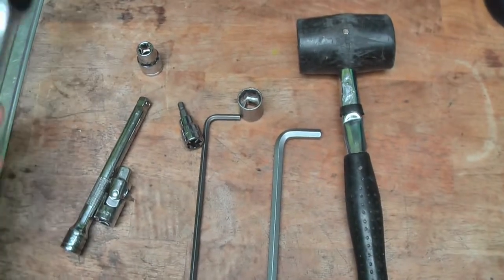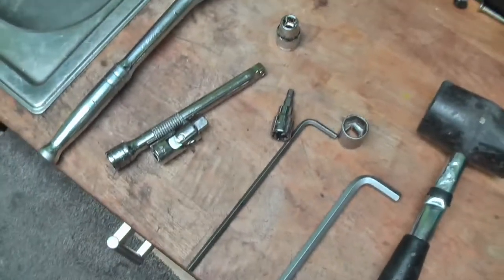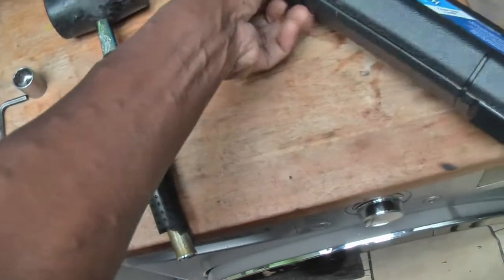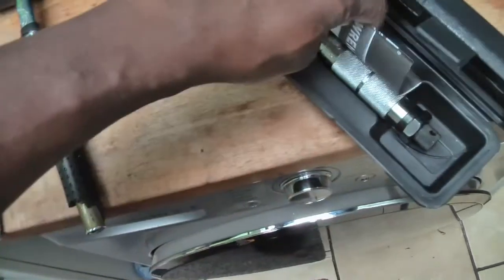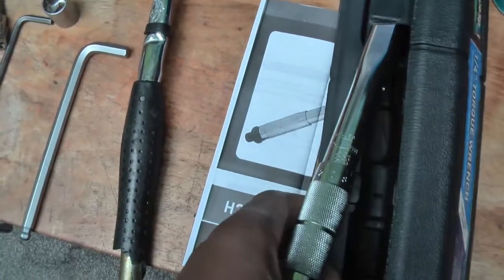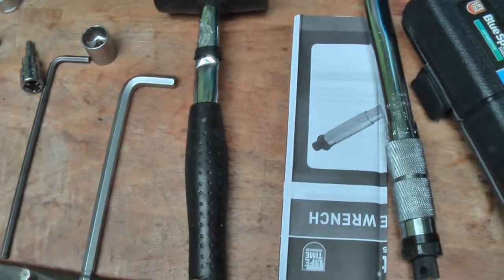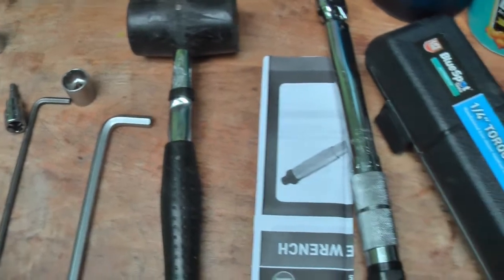Okay, so, yeah, you need a ratchet. Got a good ratchet. You also need a large and a small torque wrench, which I use this one to do the 10 newton meters and the 15 newton meters. I use this large one for the ones that you got to do 45 or 40 newton meters.